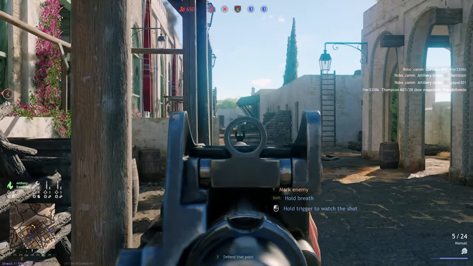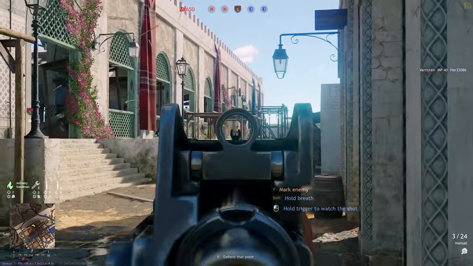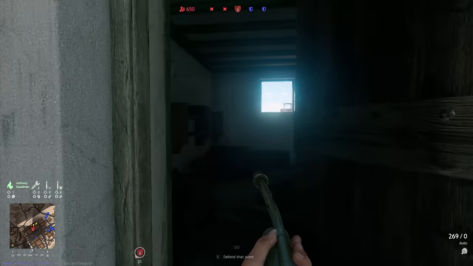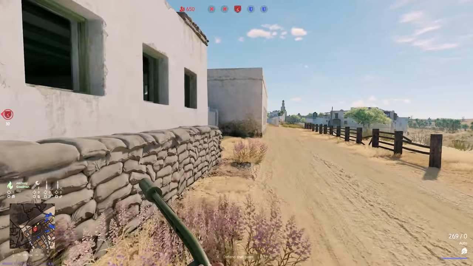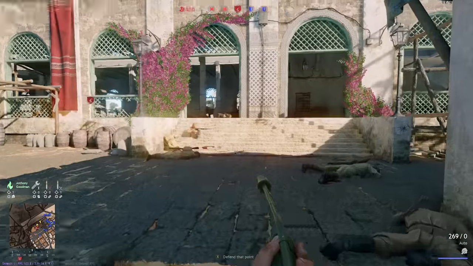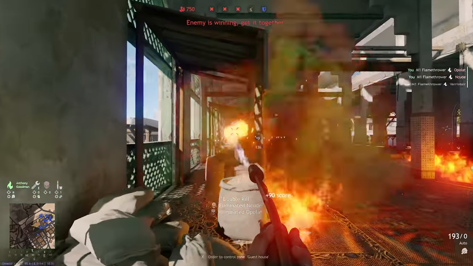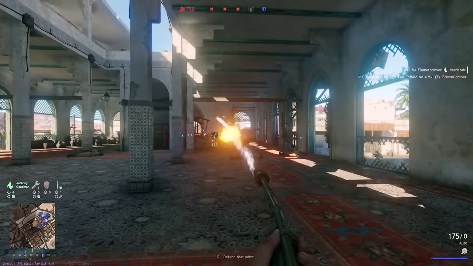That guy just survived. I downed him. Got him. Can I jump out of here? Oh, I can. Oh, this is it. This is our flank. Told my squad to attack the point. Oh, this is it. They're all out here. They're not looking behind them.